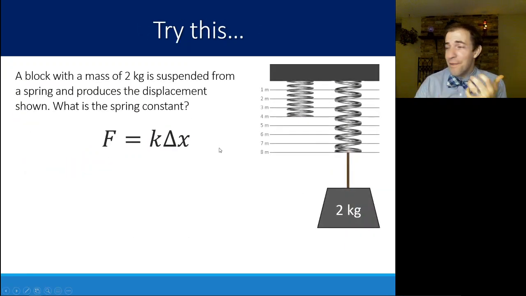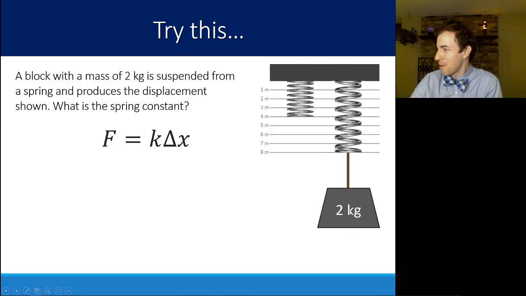So then, if we have this formula, we can calculate what the spring constant is with a very, very simple sort of lab. Here we have our spring. Normally, let's say it's a 4-meter spring, and you put a 2-kilogram block on it. You hang it from the spring, and we notice that it stretches to 8 meters. I want to find what K is. In order to find K, I need to know the force, and I need to know the stretch distance.